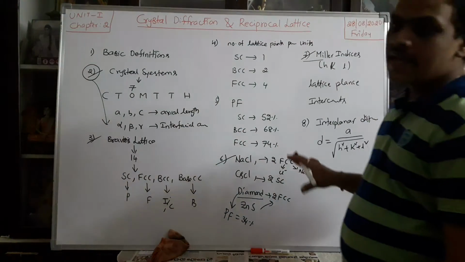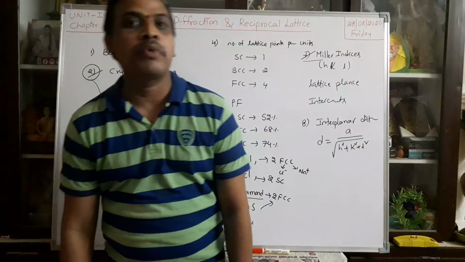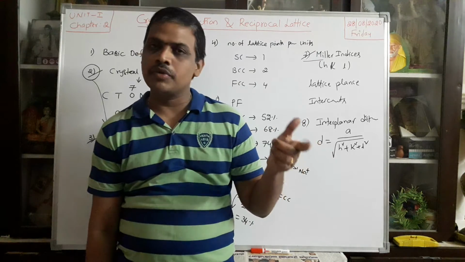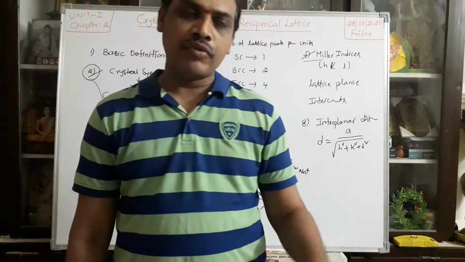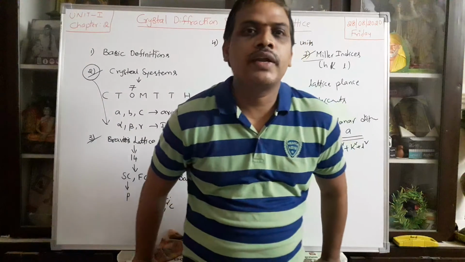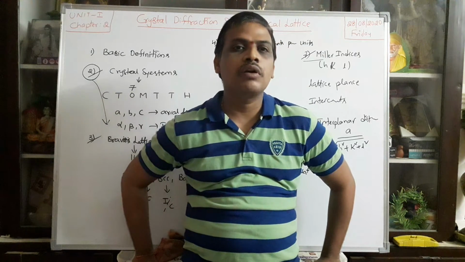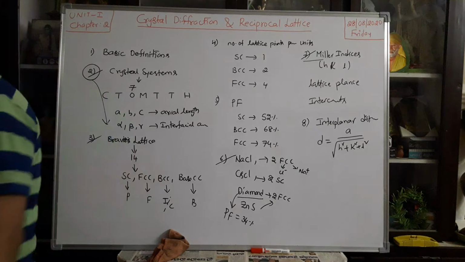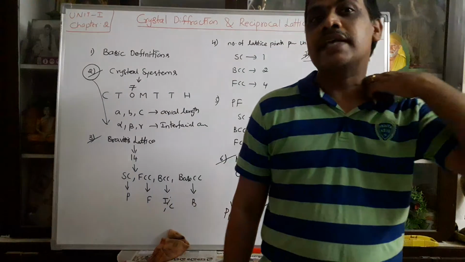This is a very easy chapter, based only on structures. How the structures are drawn is based on the basic definitions: lattice point, lattice, crystal. Crystal structure is nothing but a combination of lattice and basis. The basis is also known as motif. After the basis, we go to lattice planes: a plane or line passing through the lattice points is called a lattice plane. The successive distance between two lattice planes is called the interplanar distance, taken as small d. In this way, you can draw each and everything. So this is the complete analysis of your chapter number 1 from your exam point of view.